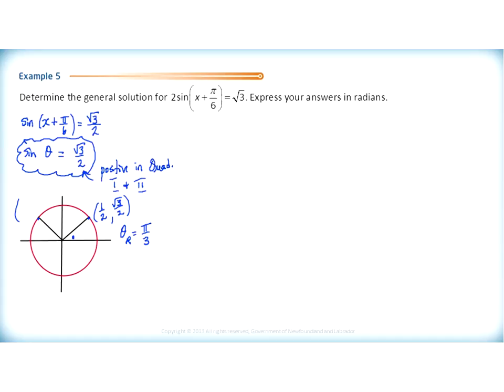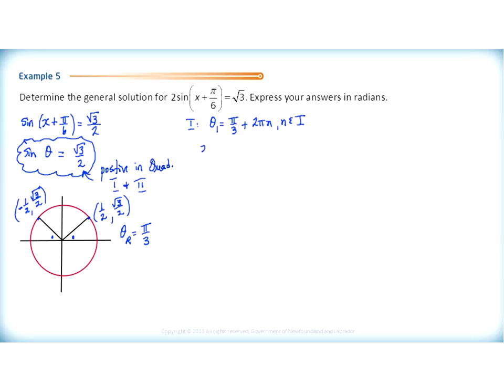In quadrant 2, the cosine will equal a -1/2, and the sine is a positive √3/2 with the same related reference angle. So in quadrant 1, the first value for theta will equal pi/3 radians. We have to add multiples of 2 pi n, where n belongs to the set of integers.